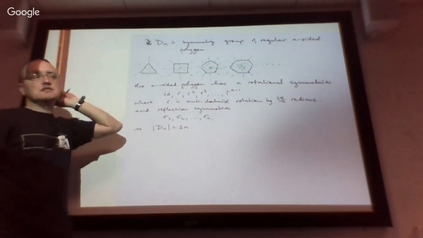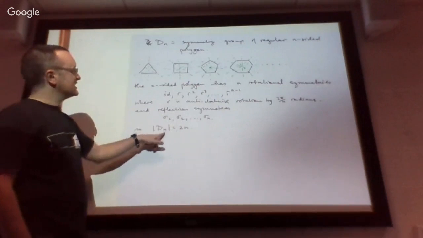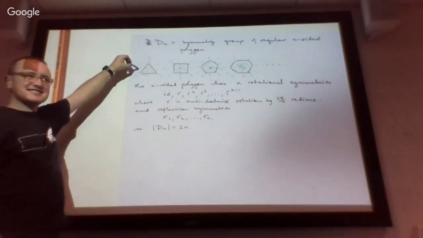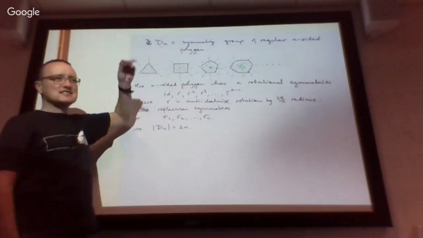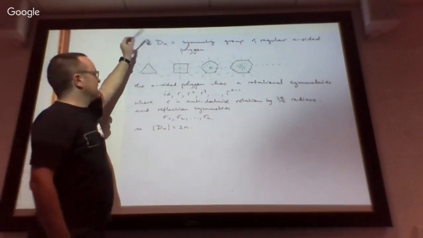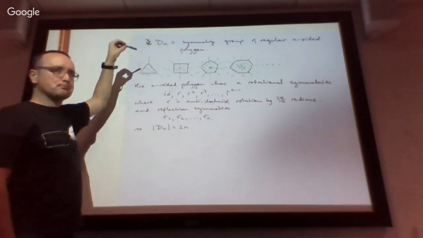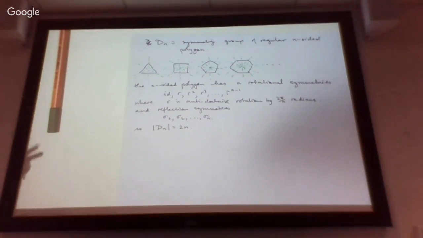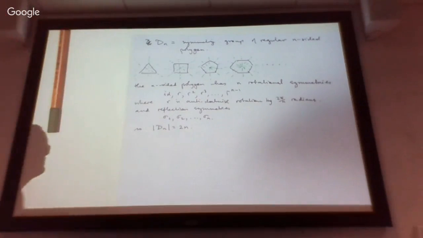Some books, because of what's going on here with these indexes, will refer to the symmetry group of the triangle as D6, and the symmetry group of the square as D8. That's less common, I think. There they're using the index for the size of the group. I think it's more common to see the index being used for the number of sides of the polygon. Just if you are reading other sources, be aware of that. If things look funny, it might be because they're using a slightly different convention about what the indexes represent.